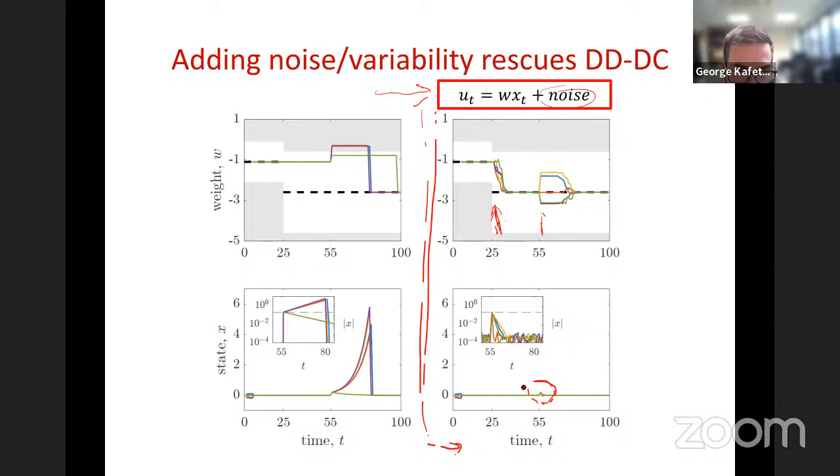Mitya, I'm sorry to interrupt you. There's a question appearing in the chat from Toby Delbrook asking about the left side of your plots. Why does the green one go back? Why does it stabilize? It depends on the initialization, so what exactly the state of the system is. And sometimes it may happen by accident that the system goes back to equilibrium. It can always happen by chance, so we wanted to keep that in terms of full disclosure.